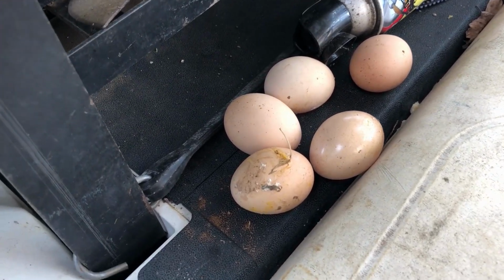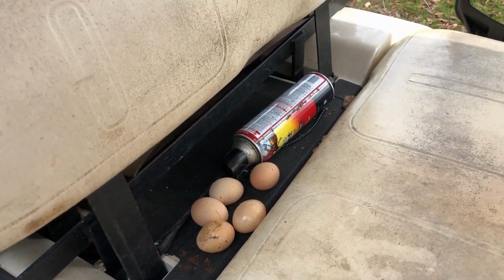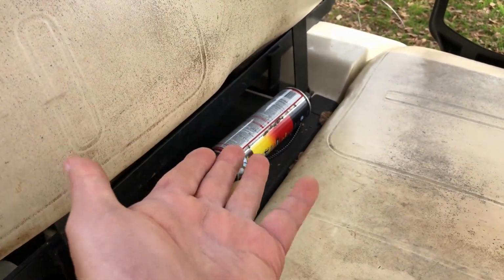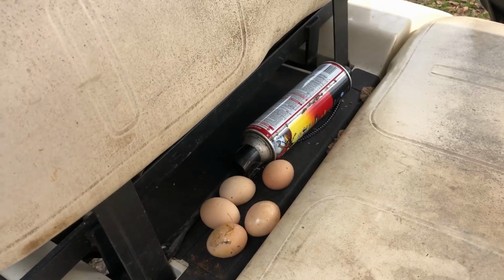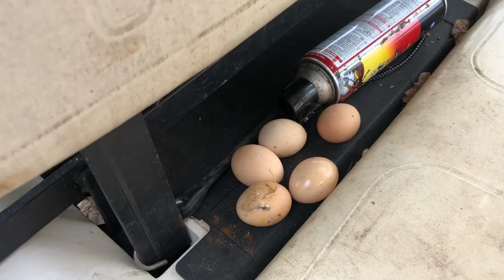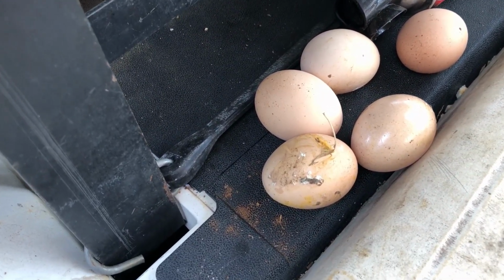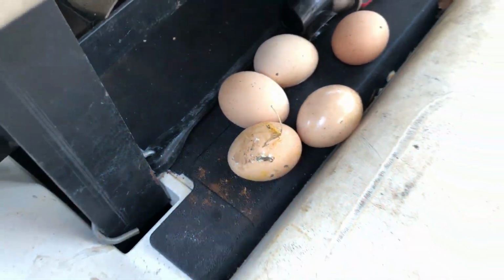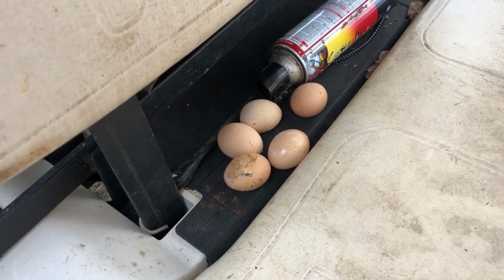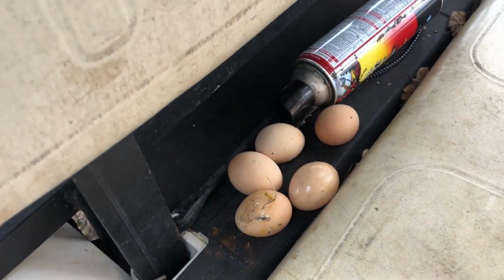But a roll-away nest box, whether it's a best nest box or one of their competitors, the egg rolls down as soon as they lay it, into a catch area, a holding area that they can't get to, can't peck, and can't poop on. Other eggs bust in the nest, and that yellow right there is from a busted egg. And that yolk, once it's busted and once it gets on, is hard to get off. It's literally like glue.